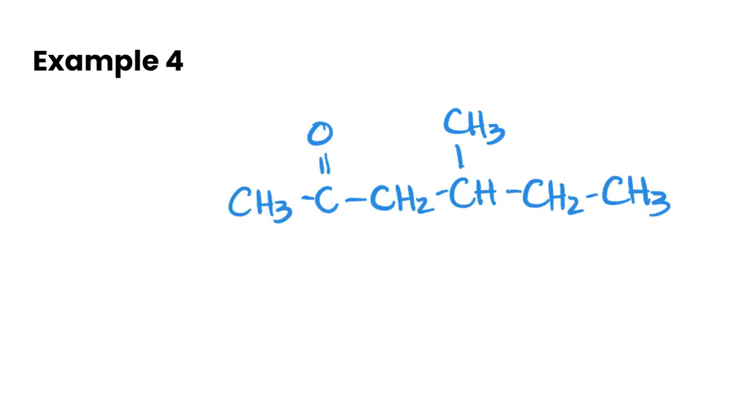One last example. Again we are recognizing here that we have a C double bond O, and there isn't a hydrogen attached to it, so that means it's a ketone. We're going to find our longest chain containing it: one, two, three, four. We don't want to go up because that would only make it five, so we got five and six. And then we want to number it, and we want to prioritize the carbonyl, so we're going to number it from left to right. That means we have a methyl group at four, so we're going to call this 4-methyl.